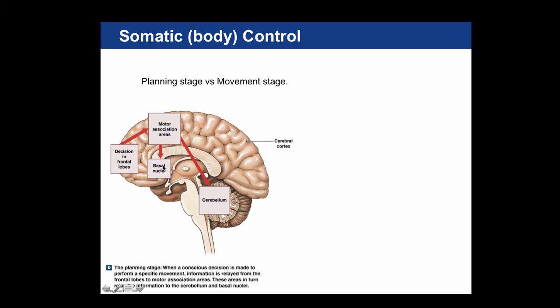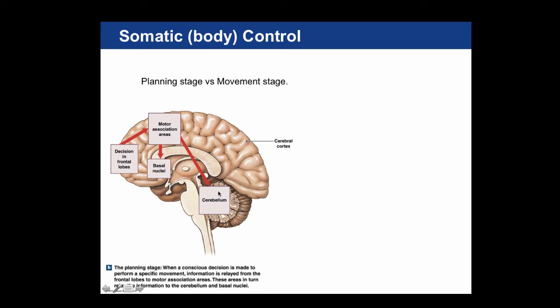It sends out information to the basal nuclei and the cerebellum as preparation. And in those particular regions, it's going to call up what it remembers about those particular movements. So most adults have a wide variety of movement patterns that they can call up, kind of like physical songs, if you will, that allows them to repeat movements over and over again without thinking about them. So the first thing we do is we decide we're going to do it, and then we plan for it. And it uses these particular elements.